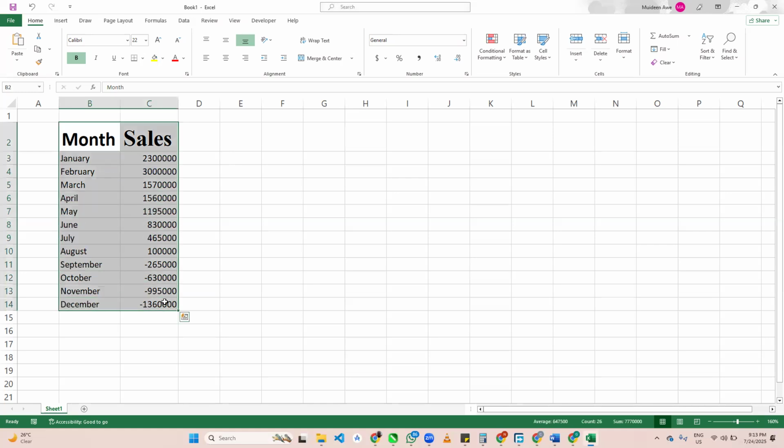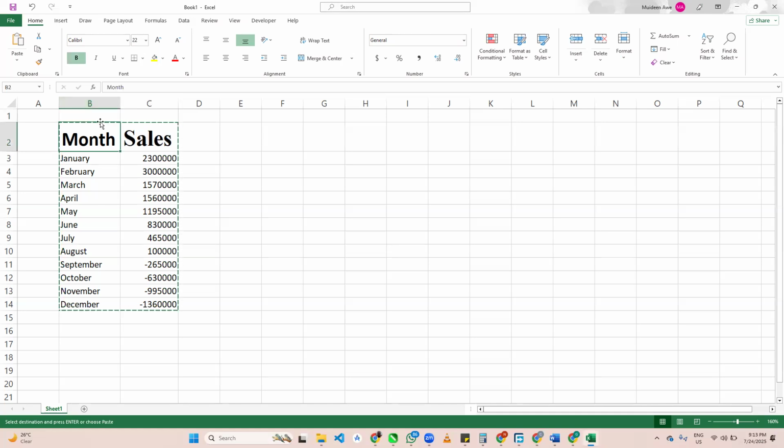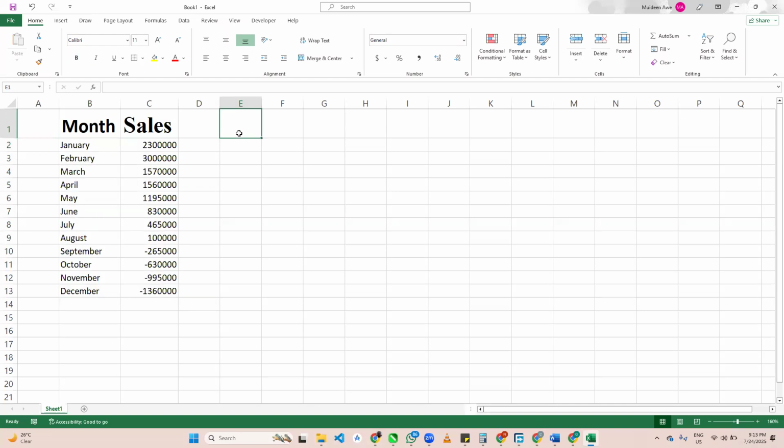I should come here and place this thing here. So your table head should always be in the first row. That will really help us know that this is our table head, and we can easily do whatever we want to it.